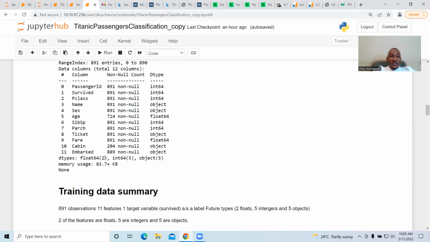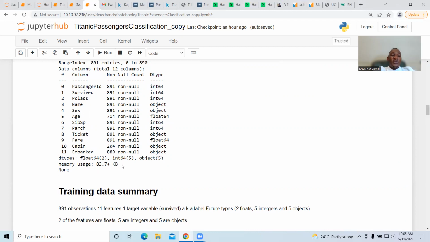You have 2 float data types, which in this case are fare and, what, age, right? Yeah, and age. Because especially for lower ages, we have a number of months, so it will convert it to lower float numbers. Even for the rest, you have values like 22.0. So that's the age. And you have 5 integers and 5 objects, okay?